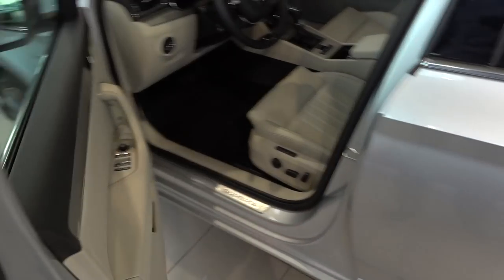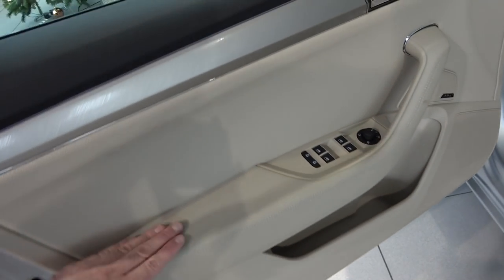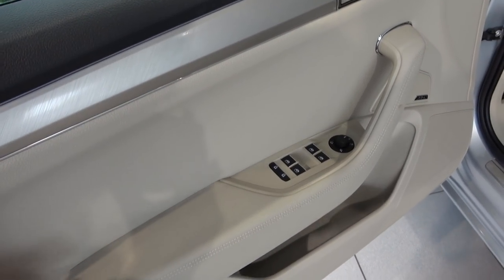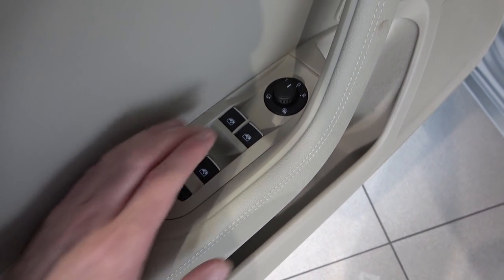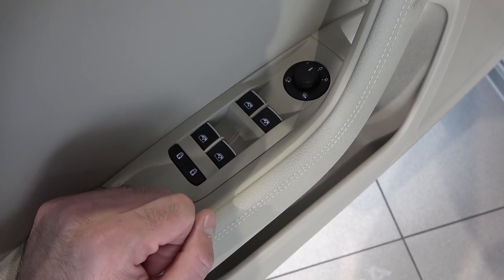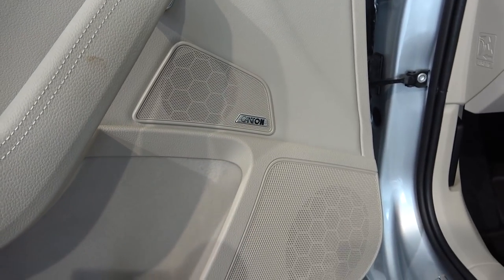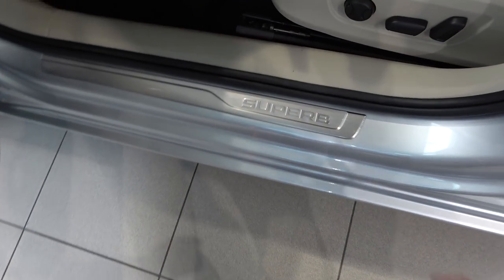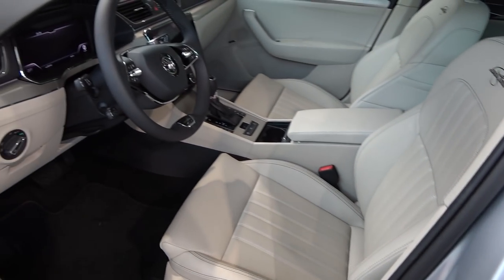When you open the door, you are greeted with a very luxurious interior and a Škoda puddle light. The materials are all leather, with an aluminum door handle. There are switches for mirrors and windows. The door pocket has space for a bottle with carpeting. Canton speakers are standard on the Laurin & Klement edition. When entering, you're greeted with the 'Superb' logo, and the seats feature Laurin & Klement stitching — really comfortable.